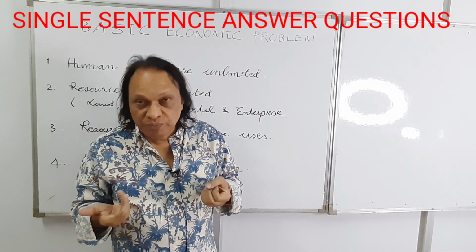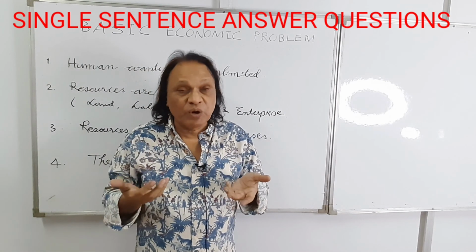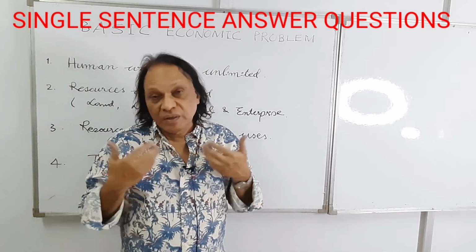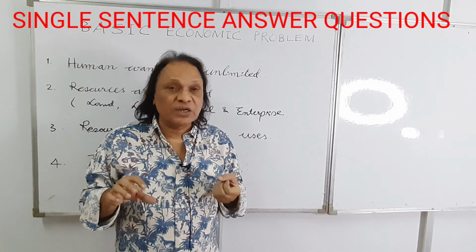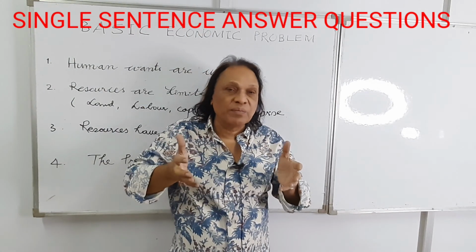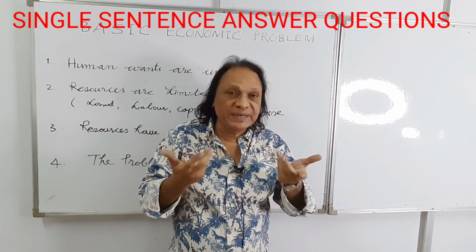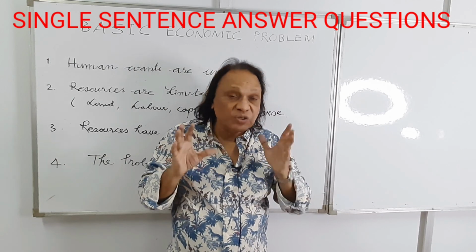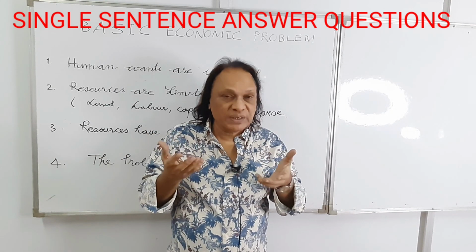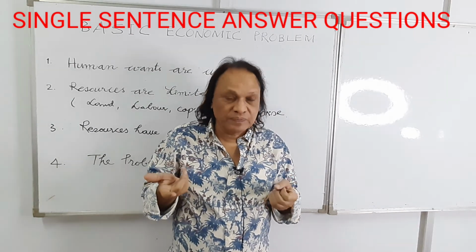Now we define one more question. Define an economy. You heard about Indian economy, US economy, Japanese economy, all the economies in the world. What exactly is an economy? When you talk about economy, is it a country? No. Economy is a system through which people get their living. Economy means some economic activities should take place. That is production, consumption, investment. That is an economy. What is an economy? Economy is a system through which people get their livelihood or living.